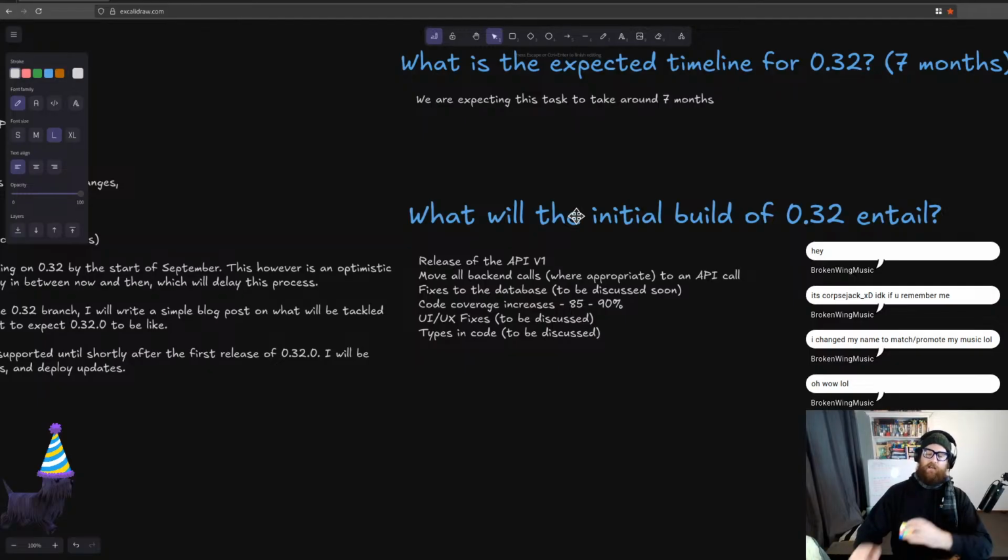Yeah, fixes to the database. I've been rambling about that for weeks. There'll be many fixes to the database. We might also split the database up. Depends. There'll be some things to discuss with that, which is why this documentation we're writing is going to be a heavy document.